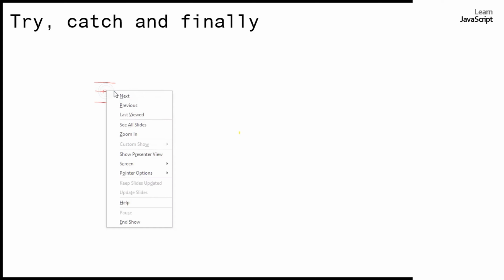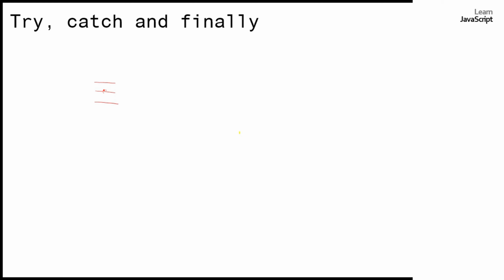So let's say we have a piece of code, and we will consider that we will get the exception here, or we will say that an error will be raised in this statement.